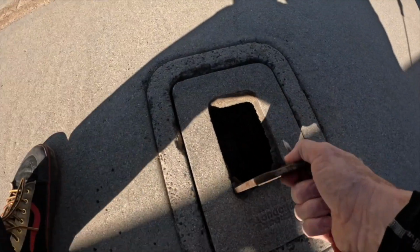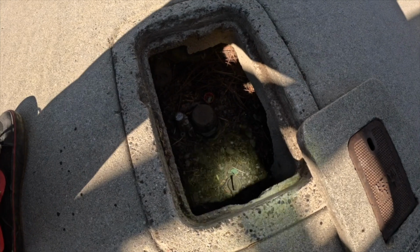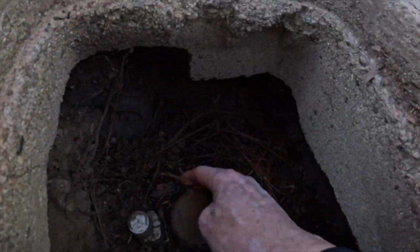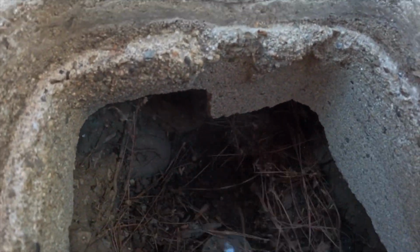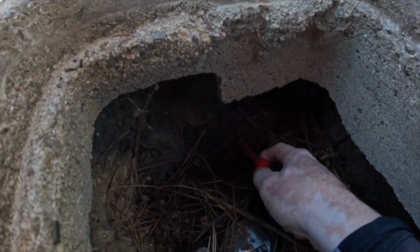So right here, one of the things I do right off the bat is look at the main water supply meter. I like to open this little meter area and check if that little dial is spinning. If it's spinning, it's telling me that somebody's in there using the water and/or there's a leak. The property is vacant, so I can tell if there's a leak somewhere.